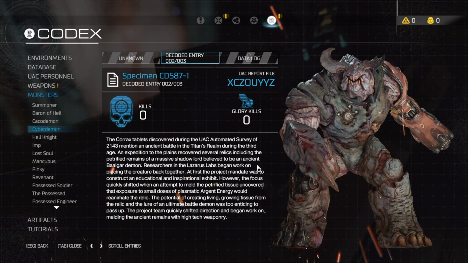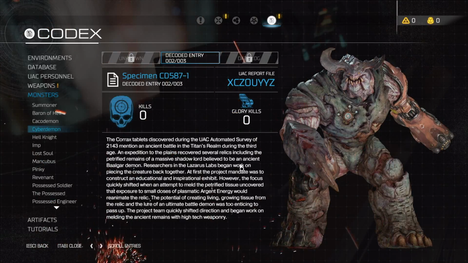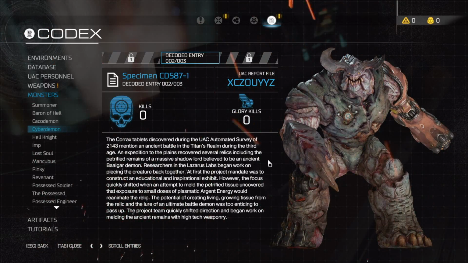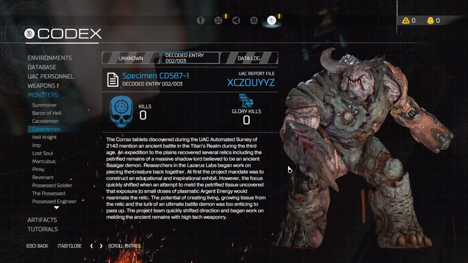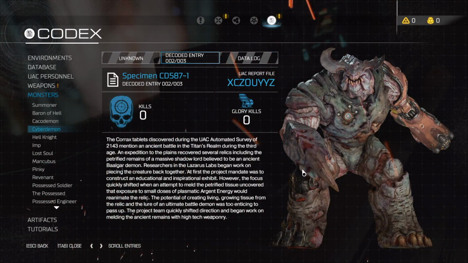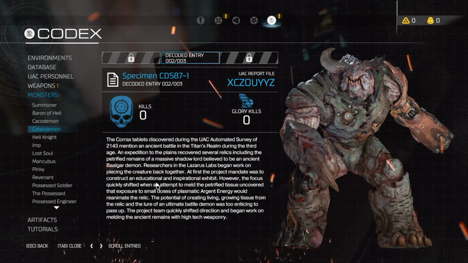Korak's tablets discovered during the UAC automated survey of 2143 mention ancient battle of the Titan's realm during the Third Age. An expedition to the plains recovered several relics, including the petrified remains of a massive shadow lord believed to be an ancient Balgar demon. Researchers in the Lazarus Labs began work on piecing the creature back together, and at first the project mandate was to construct an educational and inspirational exhibit. However, the focus quickly shifted when an attempt to meld the petrified tissue uncovered the exposure to small doses of plasmatic argent energy would reanimate the relic. Well, the potential of creating living, growing tissue from the relic and the lure of ultimate battle demon was too enticing to pass up. Project team quickly shifted direction and began work on melding the ancient remains with high-tech weaponry.